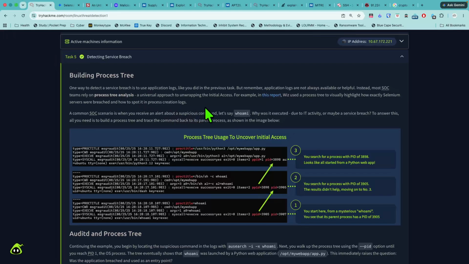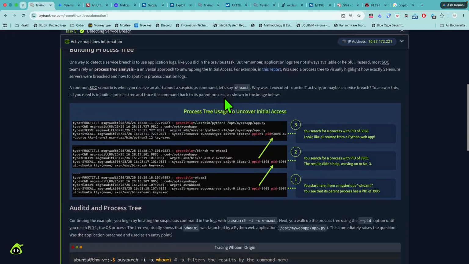Awesome. Yes, it mentions that one way to detect a server's breach is to use application logs, like you did in the previous task. But remember, application logs are not always available or helpful. Instead, most SOC teams rely on process tree analysis, which is a universal approach to unwrapping the initial access.